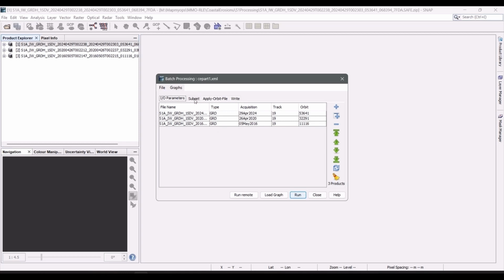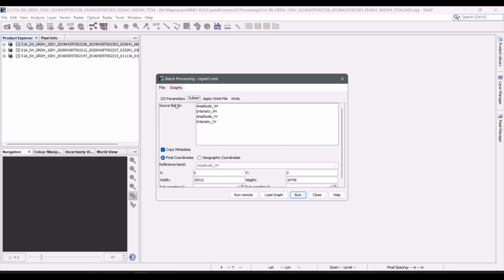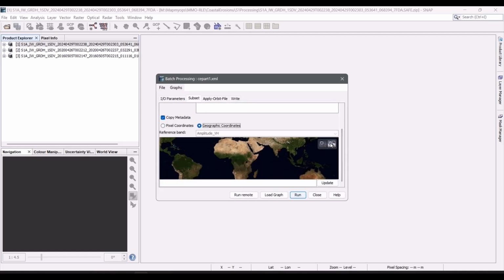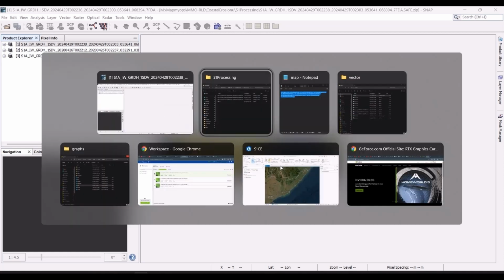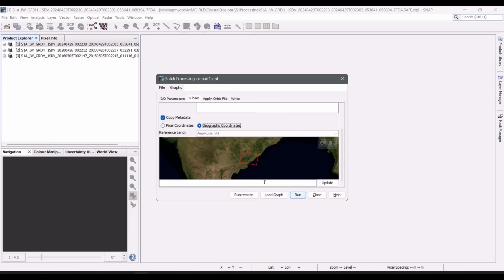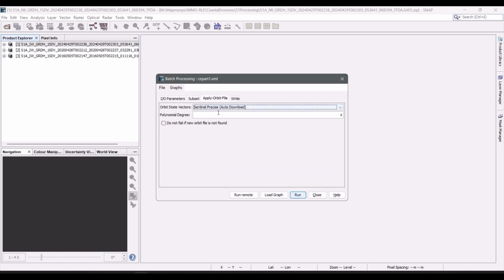In the Subset, as you may be familiar from the previous workflow, we basically select the bands which we require. This time we will only require the VH polarization bands, so we will only keep that.